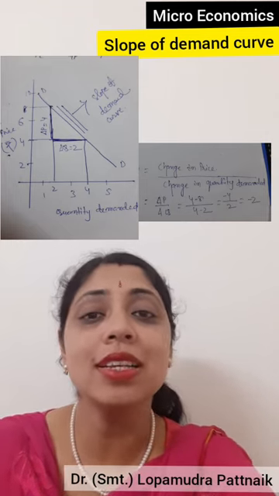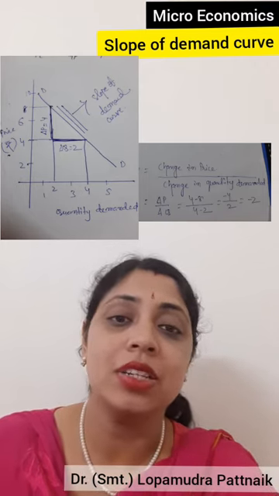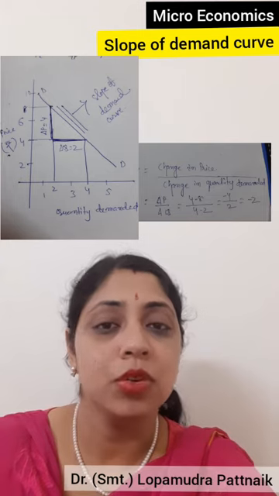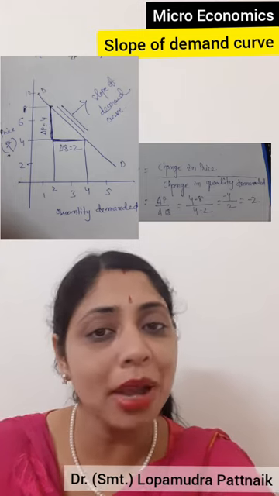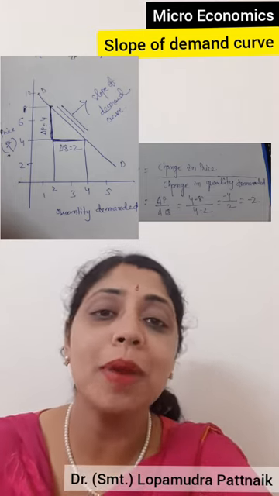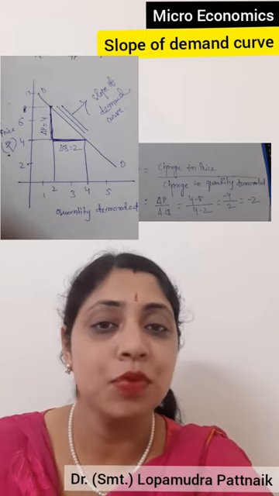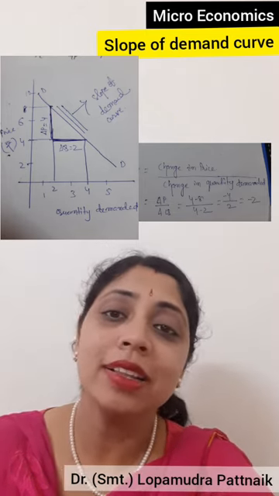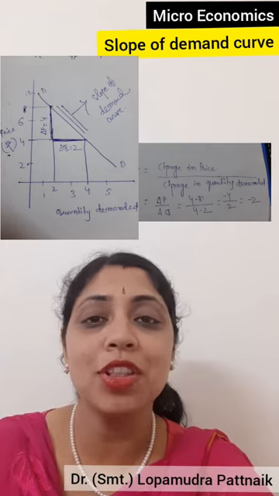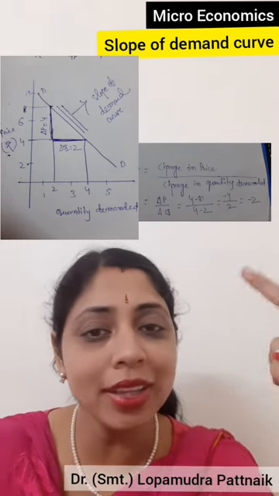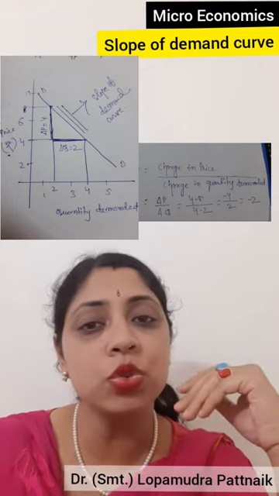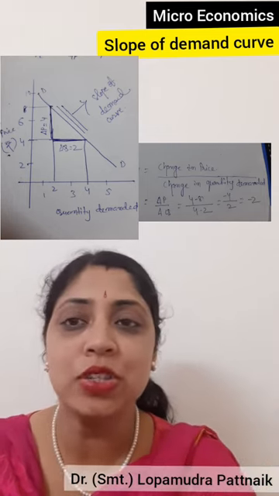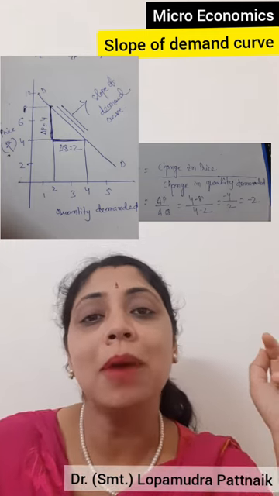So previously कितना था price? 8. अब कितना हो गया है? 4. So 8 रुपीज़ से 4 रुपीज़ फॉल हो गया है, माइनस में हो गया है. सो 4 माइनस 8 विल बी आवर न्यूमिनेटर डिवाइडेड बाय, पहले कितना था 2 था, अब कितना हो गया है 4 हो गया है, तो 2 बढ़ गया है. सो 4 माइनस 2, सो 4 माइनस 8 डिवाइडेड बाय 4 माइनस 2 इज इक्वल टू -2.